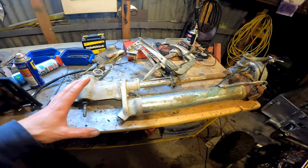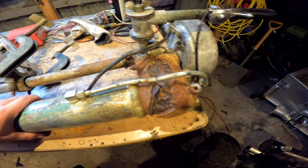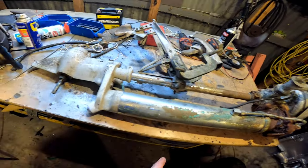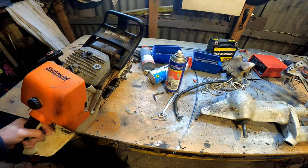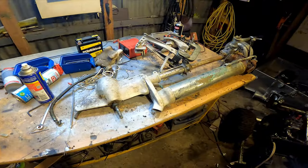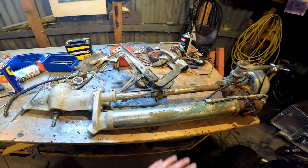I've got an idea. I've got this old seagull motor that's seen better days — the head's totally corroded through. I might cut the bottom off that and put this big chainsaw up to it and make a little chainsaw outboard. I have a super short shaft so I can go in shallow water.